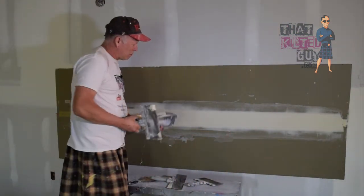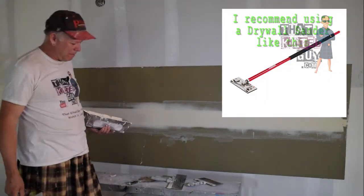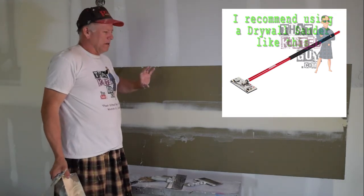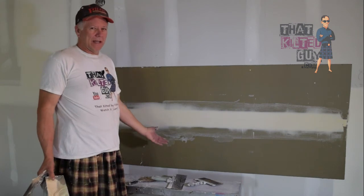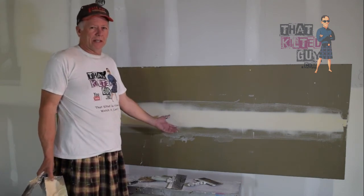And the reason I say don't worry about these edges is you are going to sand it lightly between coats, and that'll take care of those. And you're mainly worried about sanding on the final coat. So get it to there, let it dry. It's got to be thoroughly dry. And then you're ready for your second coat.